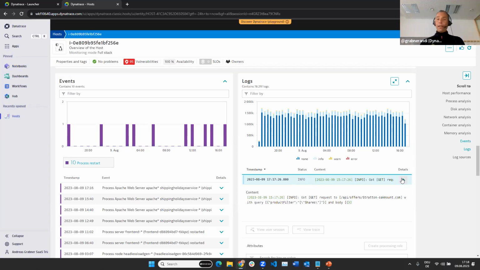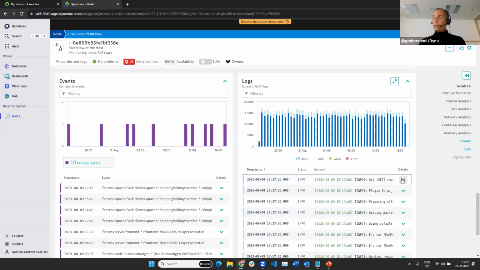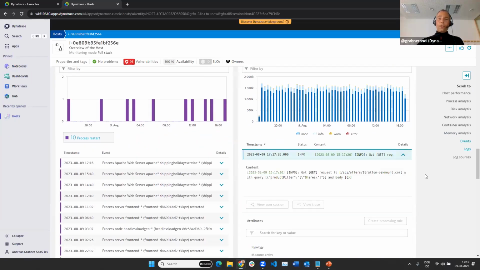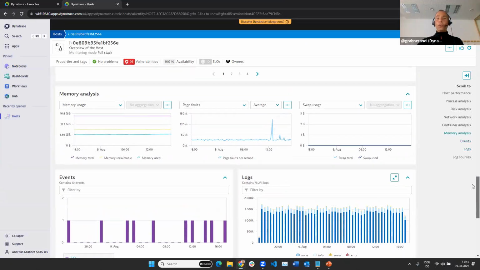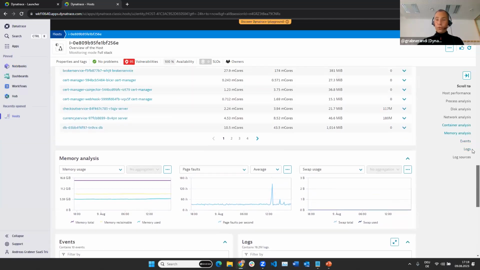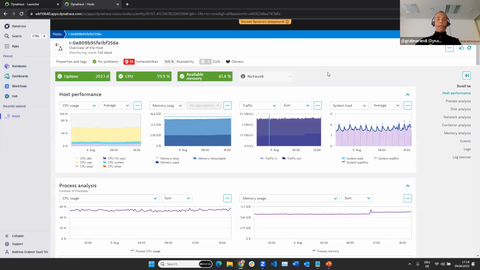Now, other options that we have, you can stream the logs to us if you're using different logging frameworks, like Fluent Bit, Fluentd, all of these are log tools. Also, if you're using OpenTelemetry, you can just stream the data to Dynatrace. But by default, this is just the OneAgent. The OneAgent gives me all information to everything that I have here, including the logs even on a host level, but we'll later see we also have the logs in context of your processes and your services and even your end users. I want to show you now a different way to quickly navigate around.